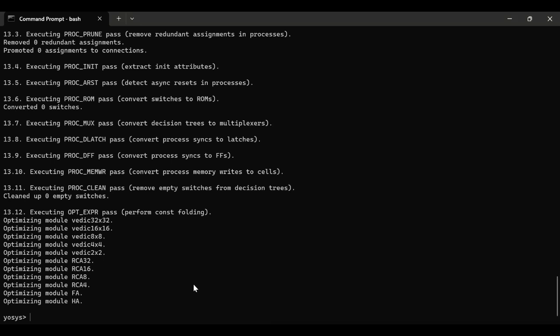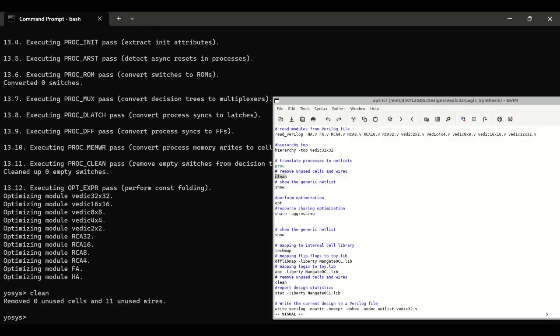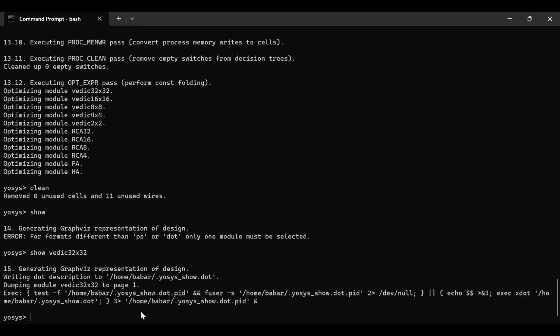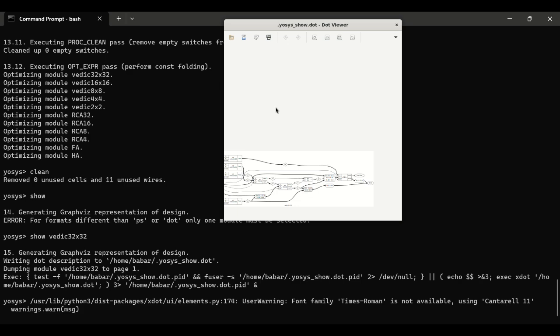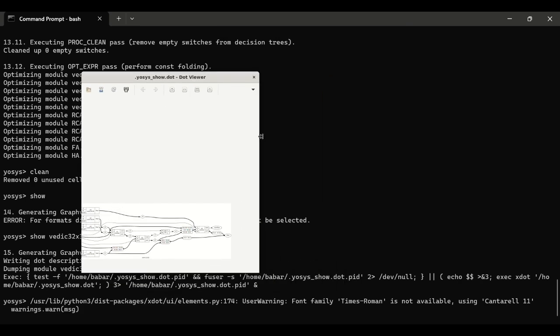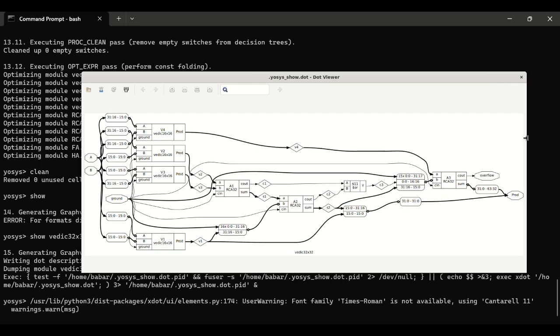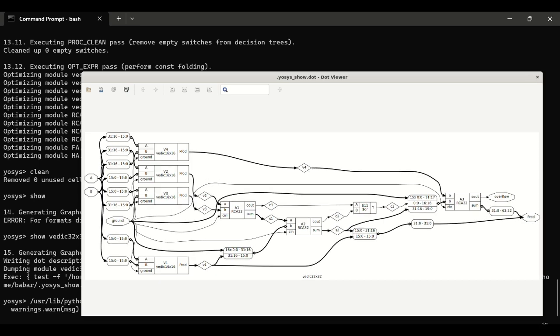Then the clean command removes the unused wires. Here we are selecting only one module, the 32-bit by 32-bit. Here you can see that it is the whole schematic of our 32-bit Vedic multiplier.